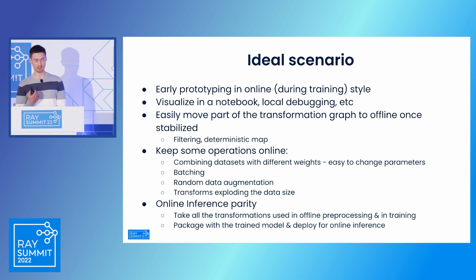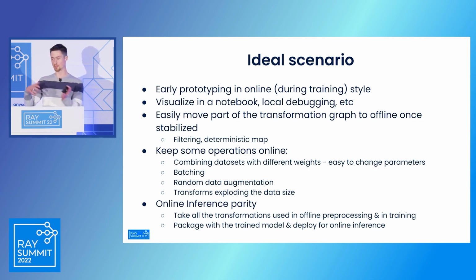So what is our ideal scenario? Before we go into solution phase, we would like to be able to prototype in online setting to be able to perform transformations during training. And once ready, we should be able to move parts of the transformation graph that is movable to offline setting. Things like filtering and deterministic map operations are good candidates to be moved to offline world.